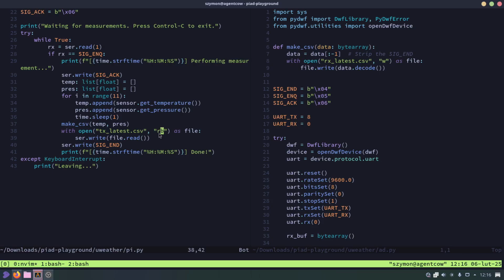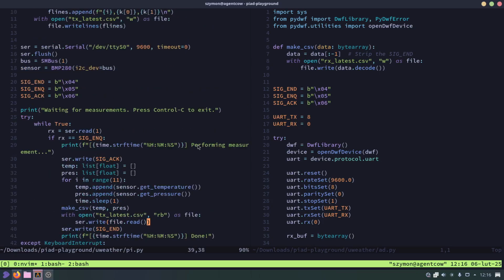I think it doesn't matter on Linux, although on specific file types it matters in Python. No, don't know what is the difference. I thought it is using the C call to fopen, but whatever. Then I just write the contents of the files since it's ASCII, so it will work. I think, yeah, the read binary makes it ASCII. Okay, whatever. So I write what I read from the file, and then after writing the contents, I send the signal end so that I stop the measurement, and then I print information to the user that the measurement is finished.